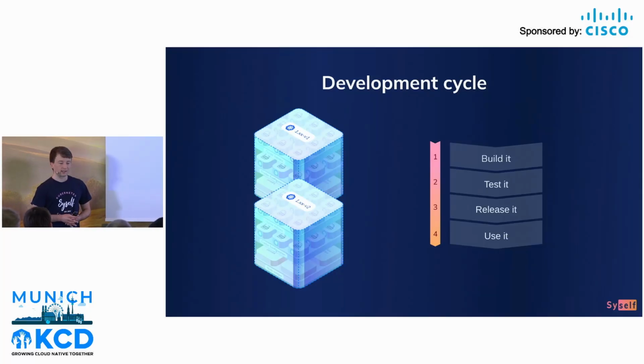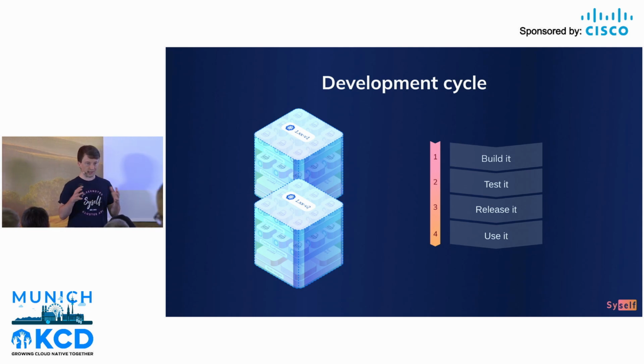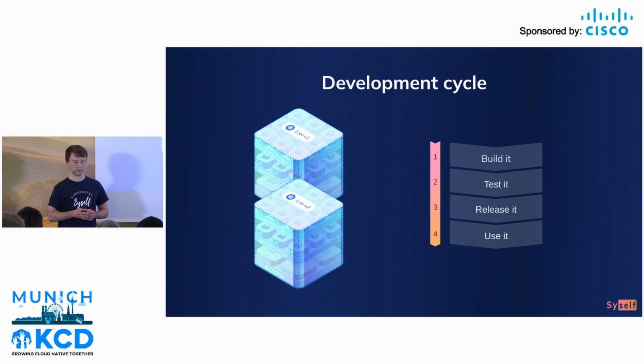So we have the following development cycle. I said we have a cluster stack, which is a bundle of configuration. It's a lot of configuration, and it completely defines your cluster. That idea is really important because this configuration is supposed to describe from A to Z how your cluster looks. And then you create clusters based on this configuration, and you get clusters that 100% look like that. So there we come back to this reproducibility. Hard word.